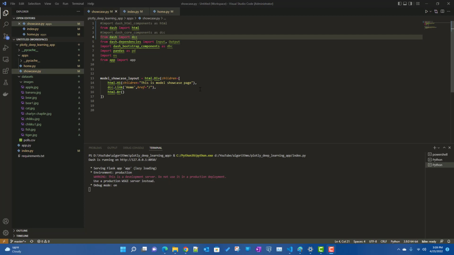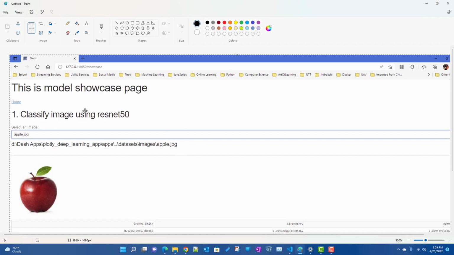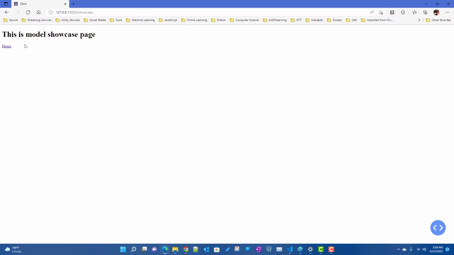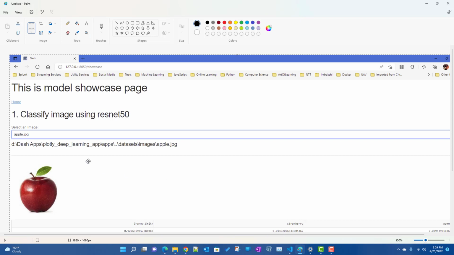And today basically we will try to do a very simple thing with this app. We will basically use a publicly available model called ResNet to do image classification. So probably I'll show you the one. This is the page we will try to create today. If you remember our skeleton app, if I just open the app, there are two pages, right? The home page, and we also created that model showcase page over here, right? Currently this page is blank. We will try to fill it up with this one.